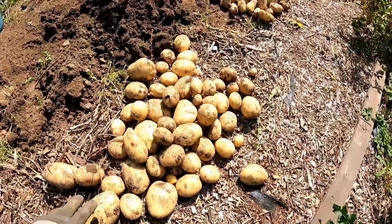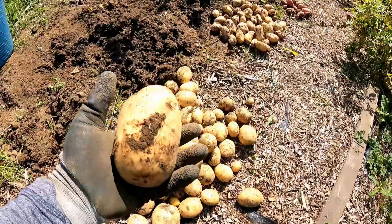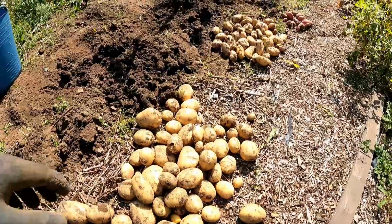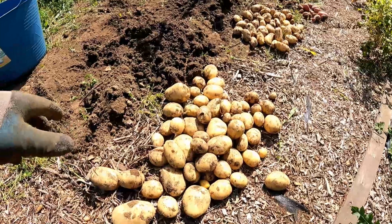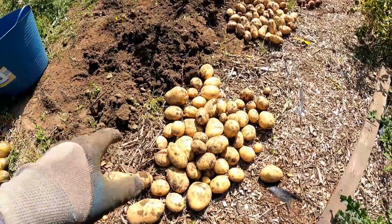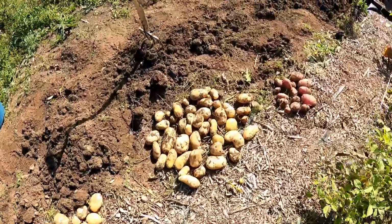I love Maris Piper as well. These Maris Piper are the best potatoes to make roast potatoes with. A bit of goose fat in the oven, oh, absolutely magic. So I'm really, really glad that we've got a great crop of them. Moving swiftly on to these ones.